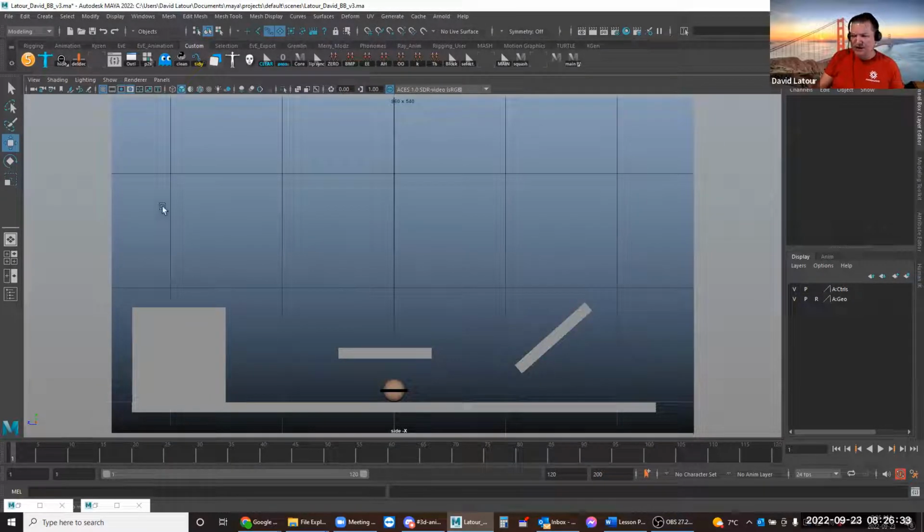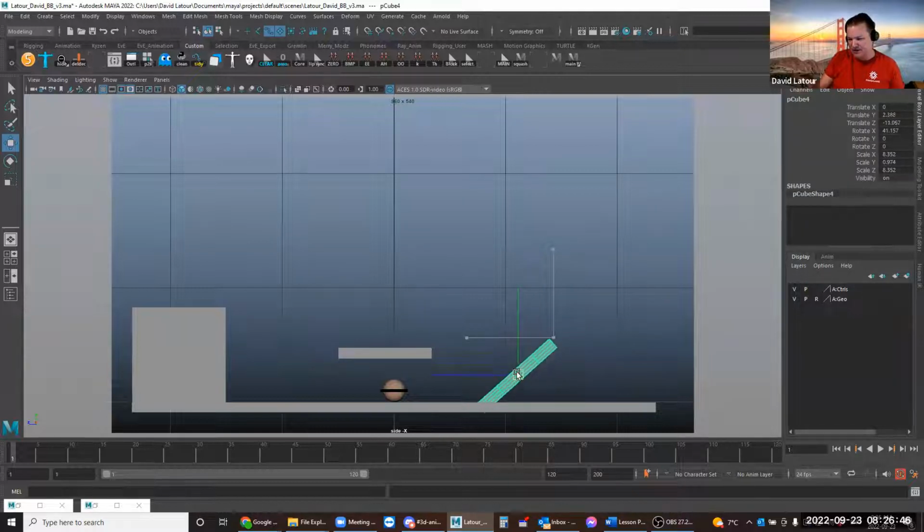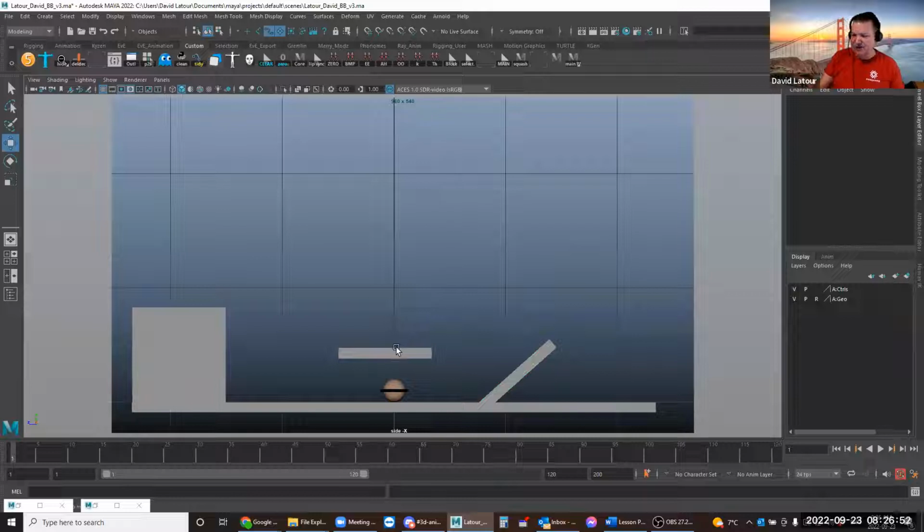There we go. Because I'm thinking I'm going to have my ball start up here. It's going to bounce and bounce and then bounce and bounce off and then hopefully hit this thing. So I'm going to move this down just a little bit like that so that there's no chance it could miss. It's going to hit this thing and then go in the other direction. So it'll be kind of a fun, interesting thing.